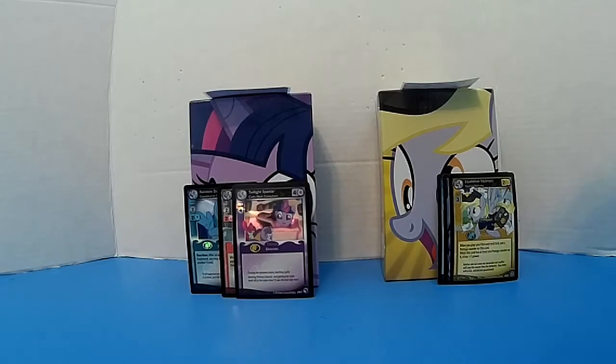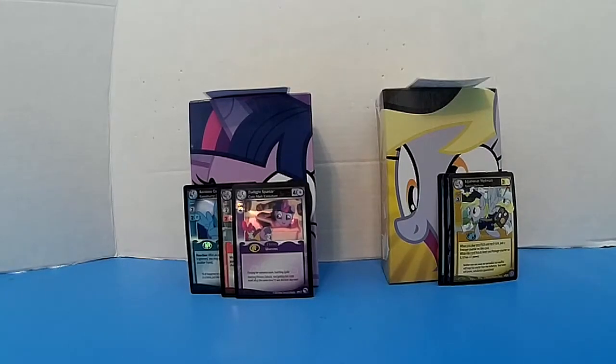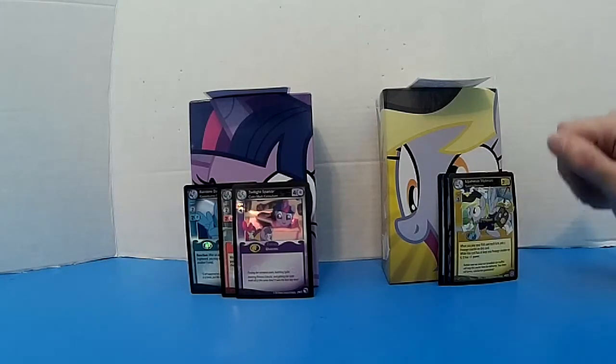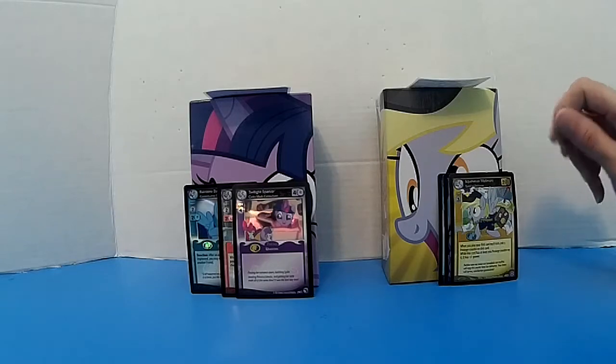Oh well. Well, there you go, unboxing My Little Pony special boxes of Mare deck box and Twilight Princess box. Okay, I'm pretty sure I'm mispronouncing this box, but I'll write it down correctly on the title.